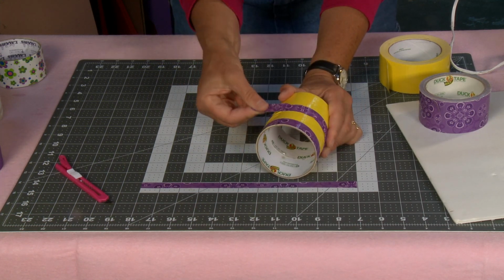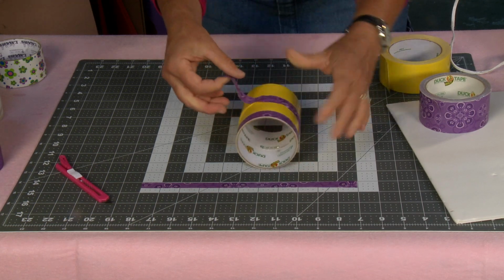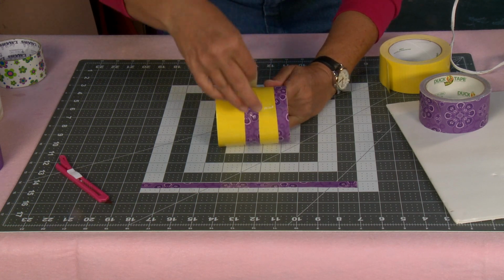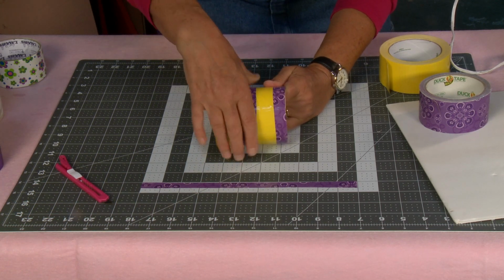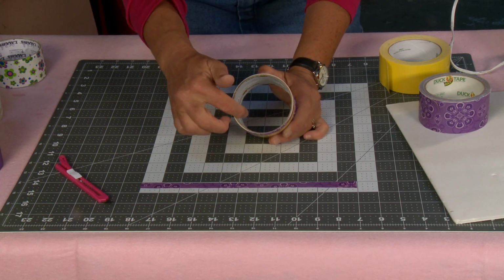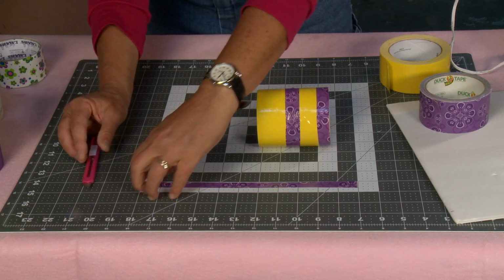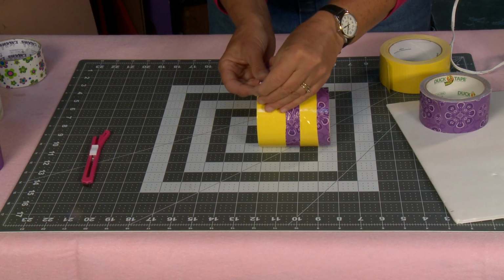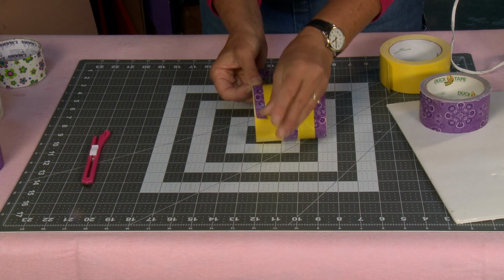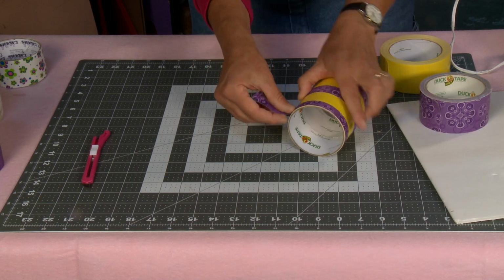If you're one of those people that uses different kinds of duct tape, mixes and matches their duct tape, then if you're stacking up the rolls, you want to make sure that you use all the same. As you can see in this one, I've used all Duct brand. And that's really important because some of the insides of rolls are different. It varies from tape to tape. And so if you're going to be making pillars out of them, you're really going to want to make sure that they're all the same size.